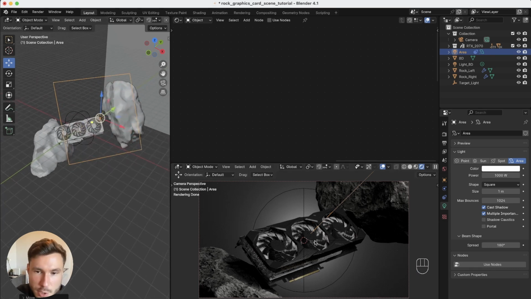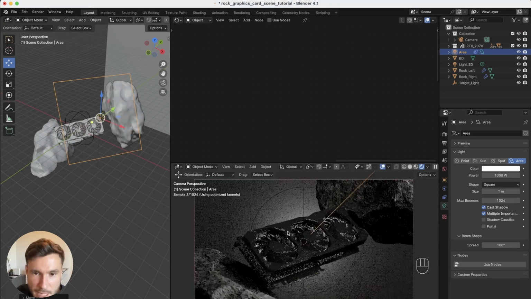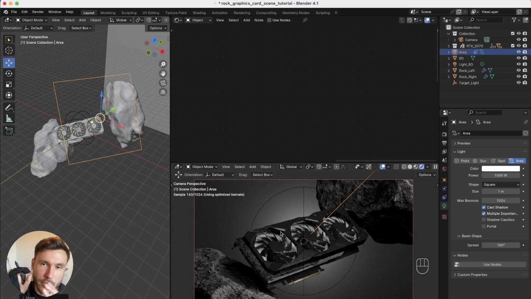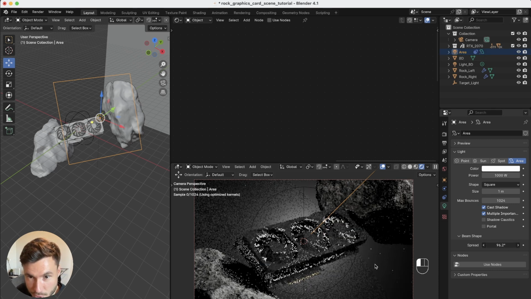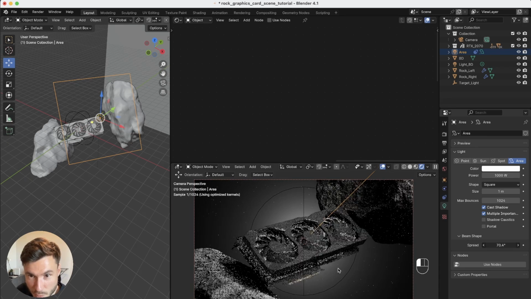So it's not just everything looking flat, because you see our graphics card has a lot of this hard surface detail design. I just want to cast some highlights. I want to cast some shadows, so it's just popping a little bit. But now, because the light is lighting everywhere, I want to go to the light's settings here, and just reduce the spread.